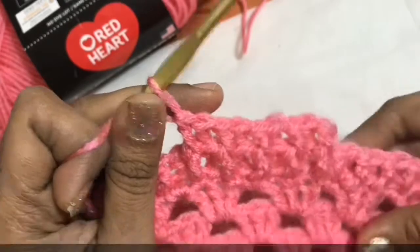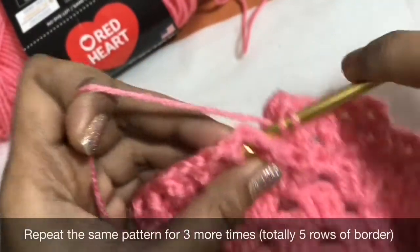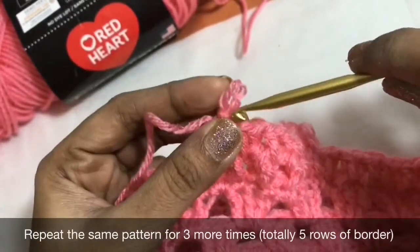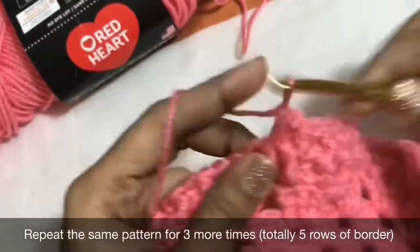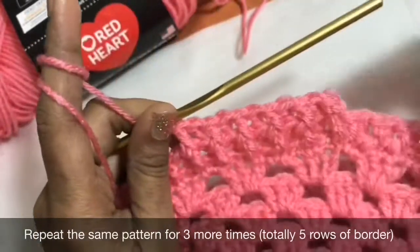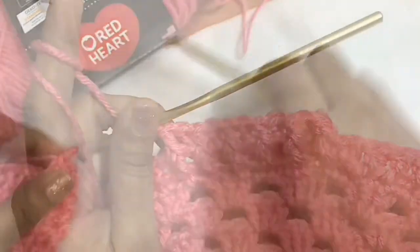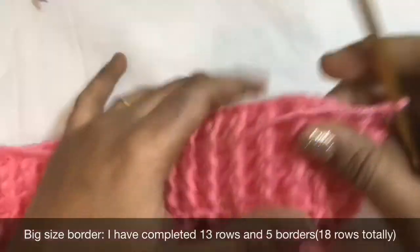This is the second row, right? So for the border, you have to make 3 more rows. So totally 5 rows you have to make in this same pattern. So 12 plus 1 is 13, then this one 5, so totally 18 rows you have to complete after this, till the end of this row here, okay? And then proceed. Now I have completed 18 rows totally.